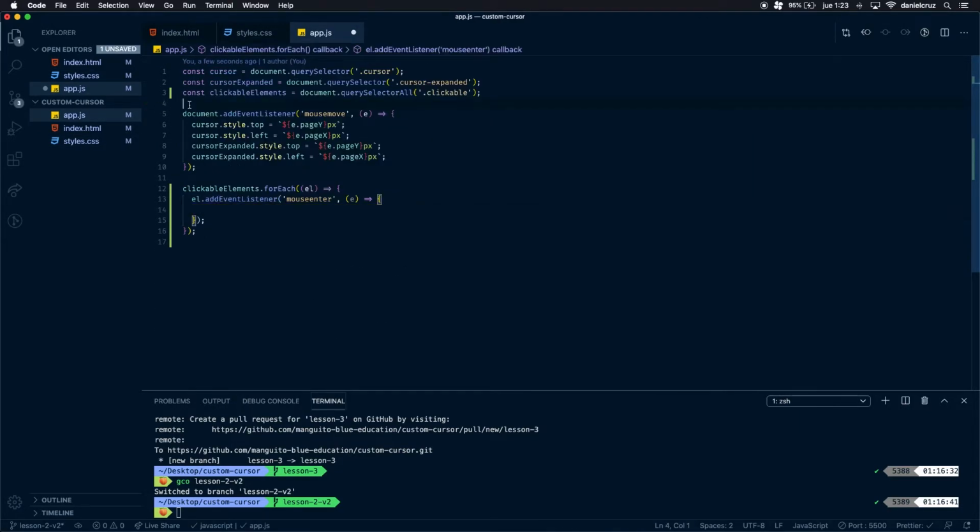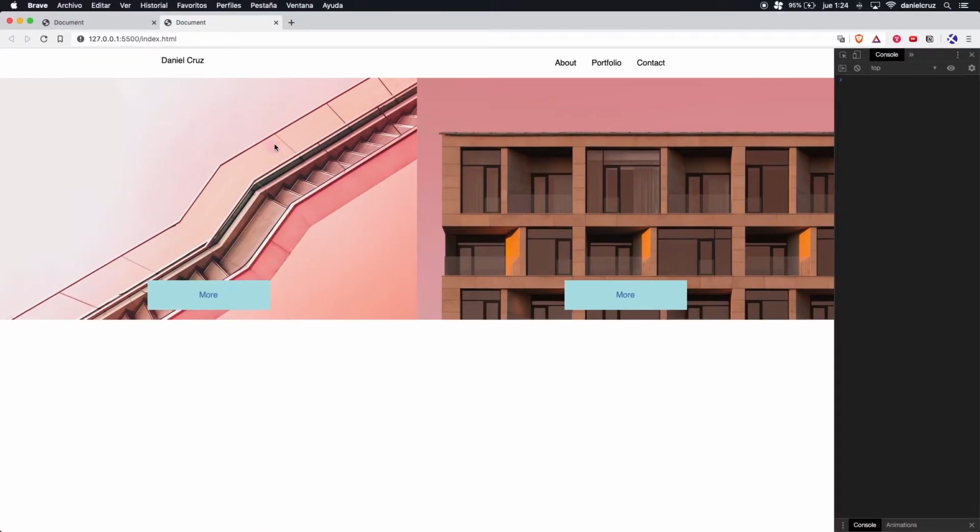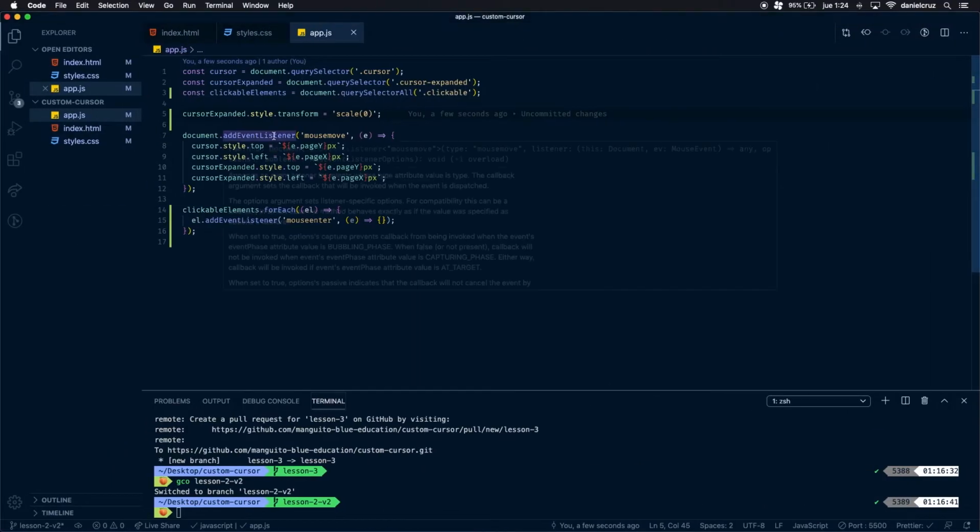What we want to do is here we want to get the cursor expanded style dot transform equal to scale 0. So whenever we initialize our page, we want the blue thing to disappear with the scale. With scale 0, it will literally have scale 0, so it won't show.